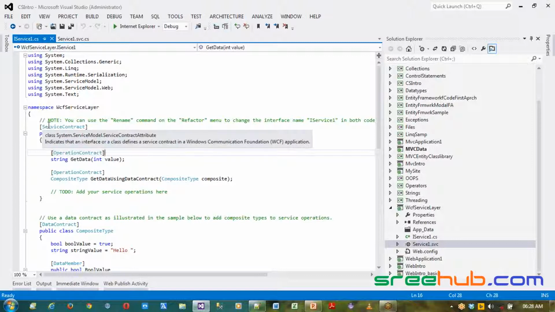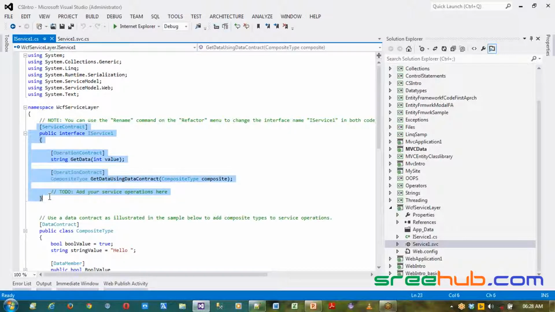The first thing to look at here is the interface. The interface is the main driver for our service, where we are going to create all the operation contracts. Operation contract means that we are going to create all the template methods which we have to use.